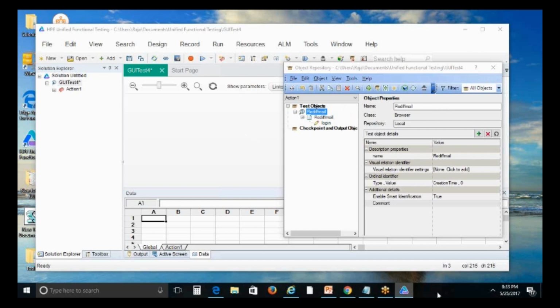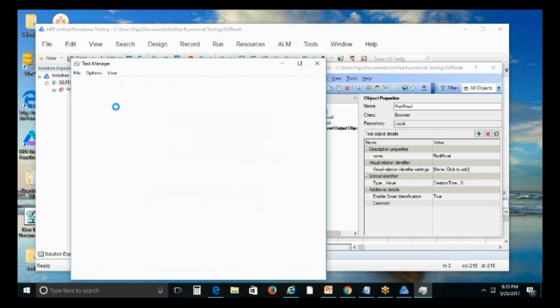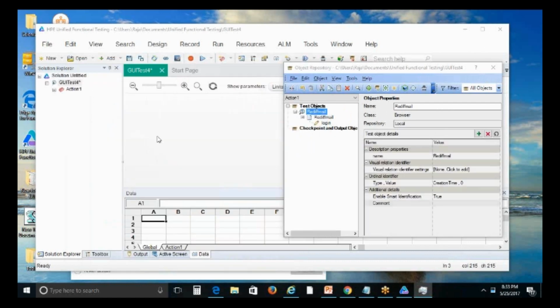So when you click on object spy, suppose you're testing a web application, right? Your web application should be open when you click on object spy? See, you need your application to be open, right? Because when you click on spy, you are actually moving the pointer to one of the objects which you want to inspect. So you need the application up. Otherwise, it will not work. You need to click on something, only then it will show you the properties of that.